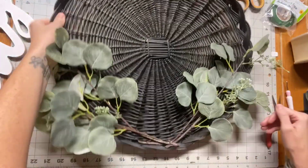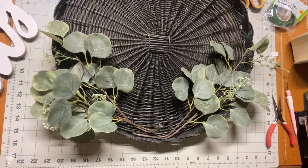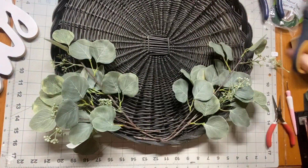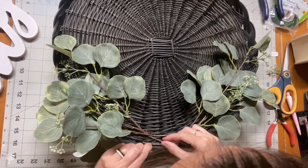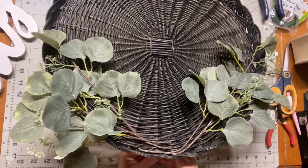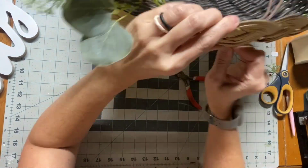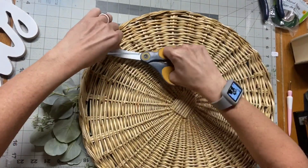So I'm going to do that with both sides of these. And since my sunflower is going there, that was a huge piece that I needed to clip off. And you guys, you need wire cutters for these. Even Dollar Tree flowers, most of the time you're going to need wire cutters. I stole these from my husband's toolbox. I will try and see if there's a brand on them. And if not, I will search Amazon and try to find you the best deal and the best quality as well, and link those in my description box.